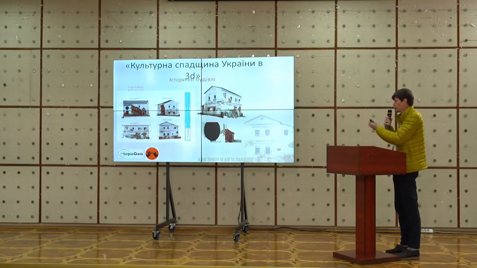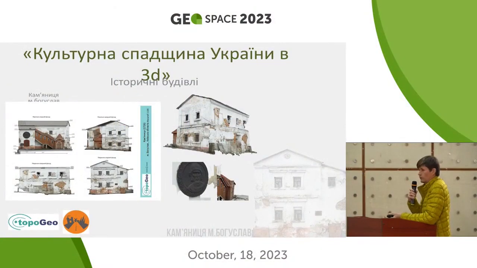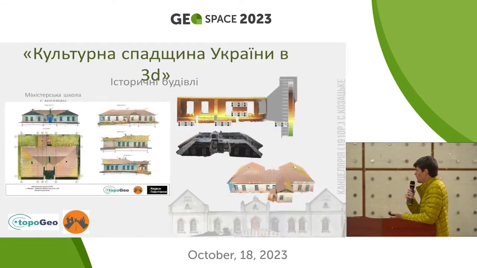builders or for restoration workers, because you can see where the tiles got detached, where the bricks are missing, or the wood has decayed. It's really very helpful. This model is made just with a photo camera and a ruler. You don't need an expensive laser scanner or tachymeter. It is done with very simple tools like a camera and a ruler. Once you know the technology and the right approaches, you can get very detailed information.